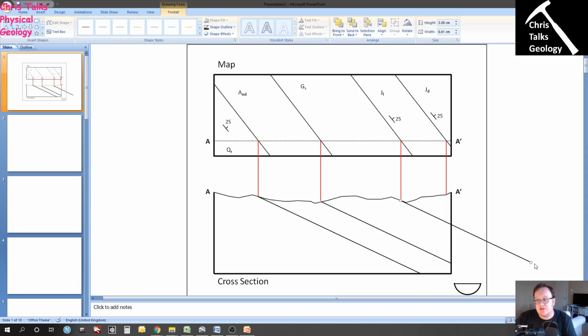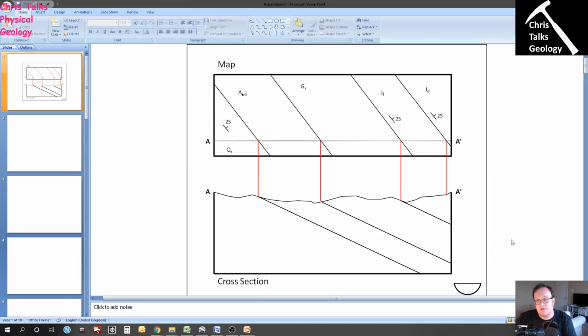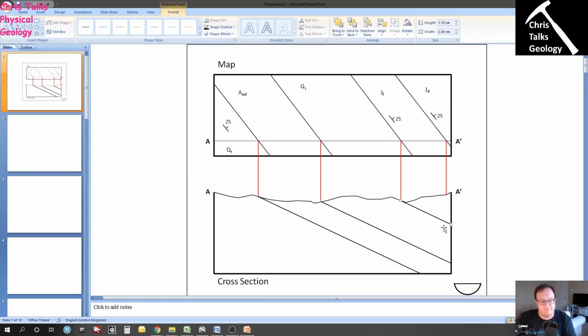Now hold down Shift so the line doesn't wiggle around. See, I can move the mouse pointer around as much as I want, but the angle of the line isn't changing. We can just adjust the length. That's all we can change. Okay, there's that line. And copy and paste. Now holding down Alt again. Here we go, position it right here. And then hold down Shift.